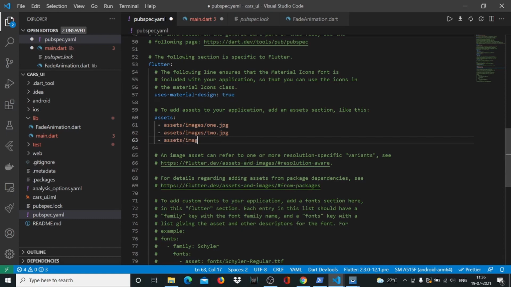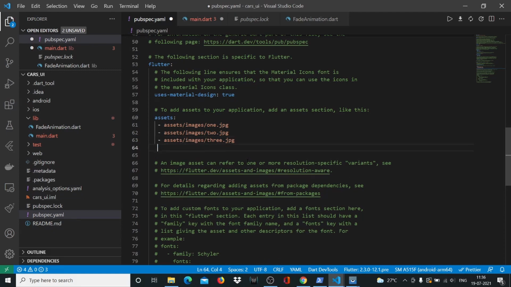So I'll say images/3.jpg and assets/images/4.jpg. All right.